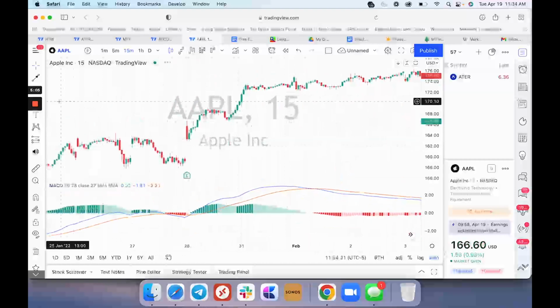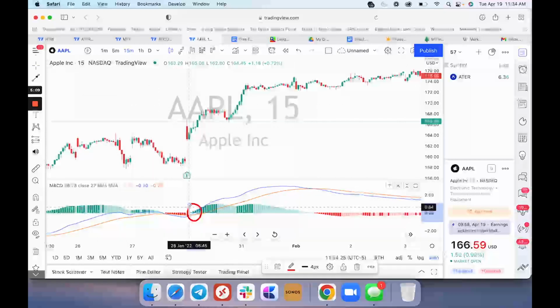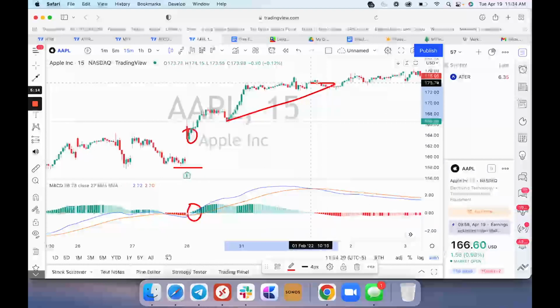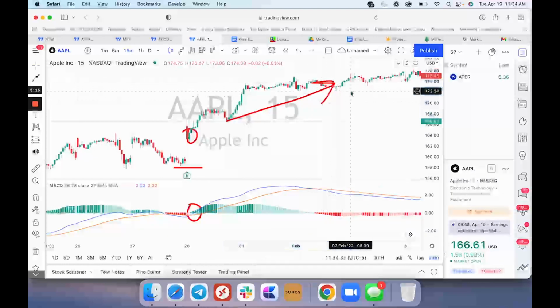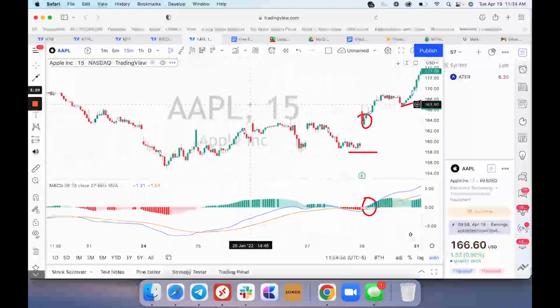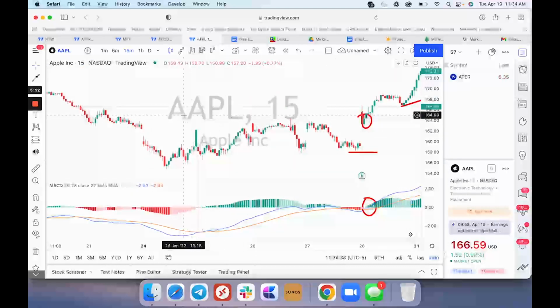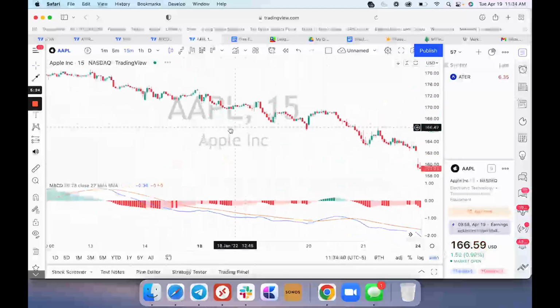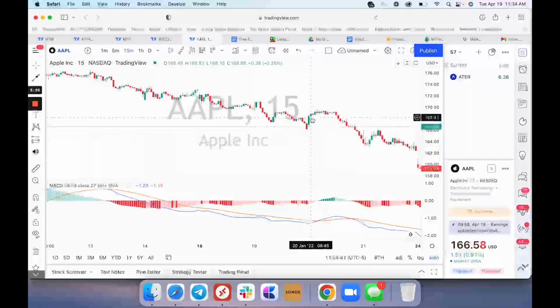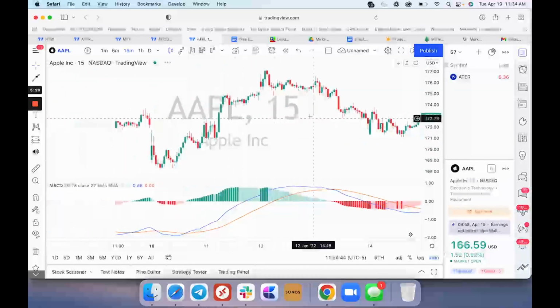But every once in a while, you're going to get in on a trade, like right here, for example. Stop loss underneath here. You're going to get in on a trade that seems to go for a long way. And the only way to really find optimal profit targets on something like this is to play around with the charts and see what you might think about doing it. But you're going to get a lot of small losses.